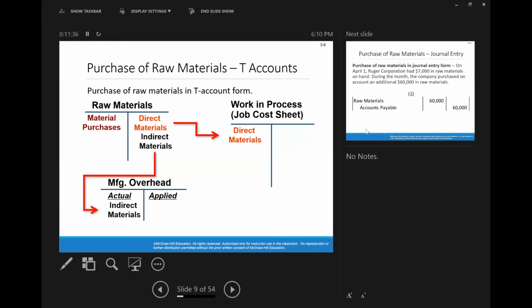We also have some indirect materials, which we talked about, that flows into the manufacturing overhead. So we will have a manufacturing overhead account that we have to capture those indirect materials. Remember we came up with a predetermined rate. That's going to be moving into the manufacturing overhead. So we're going to take out of raw materials any of that indirect materials that we're using. We'll have an estimate. We'll post that, and it'll be a credit to the raw materials, and then it'll be a debit to the actual indirect materials going into the manufacturer's overhead.